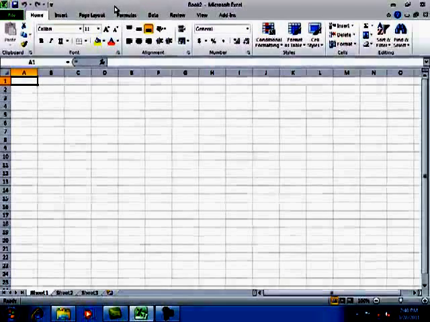To enter data in the active cell, simply begin keying. Key value 1 in cell A1. As you key, notice that the text appears in the cell as well as in the formula bar. When you have finished keying data in the cell, press the Tab key to move to the next cell in the row, in this case, cell B1.